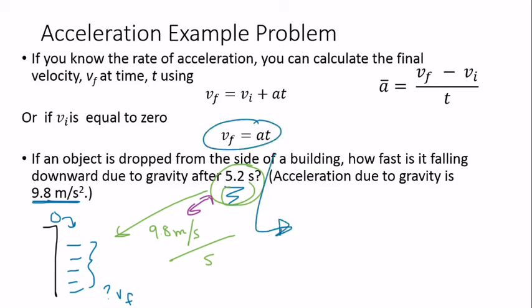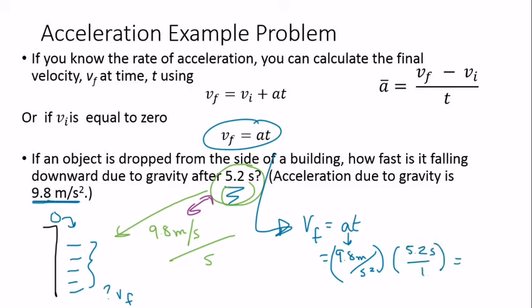Let me go ahead and plug it into this. Remember, on your unit exam you're going to have formulas. So the final velocity is going to be equal to the acceleration due to gravity, that's the 9.8 meters per second squared, times the time. I'm all about units here, so I'm going to write 9.8 meters per second squared. That's my acceleration, and my time of interest is 5.2 seconds.